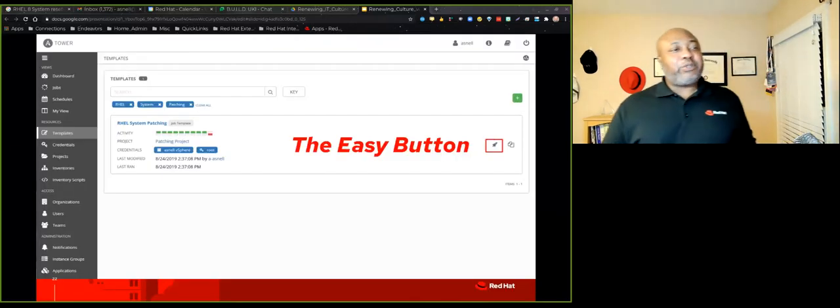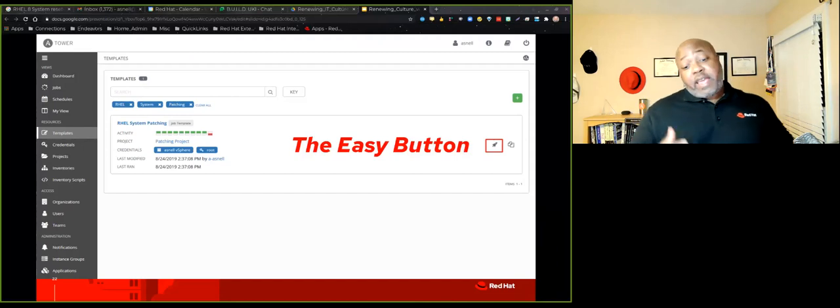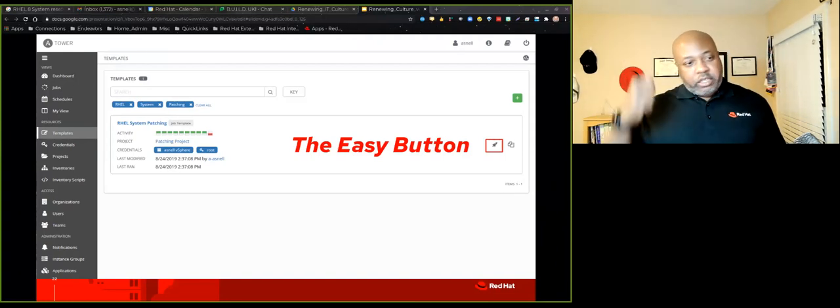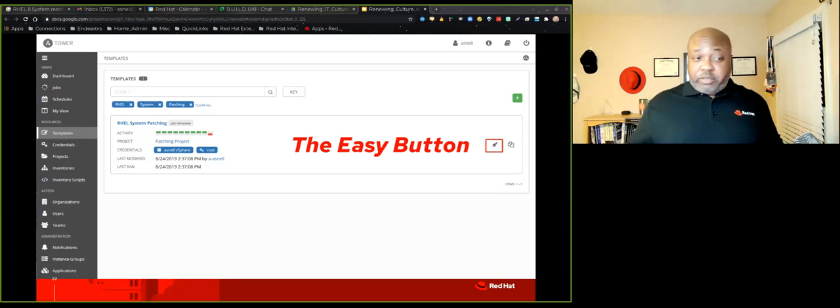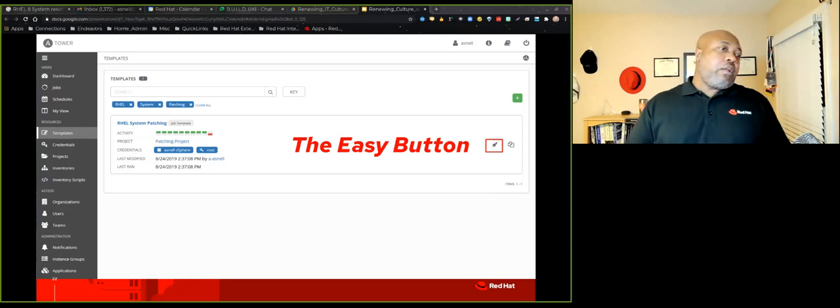And here is the actual easy button within Tower. So in Tower, you give the app dev team just the permissions they need to press this button. Or if they have automations, obviously you can give them more permissions or whatever. But if everything comes up green as it did most of the time, they're good to go. Log into their app or the server, whatever, check it out, make sure things are good to go. If it's red, you just give the support team a call. We're on it to check it out.